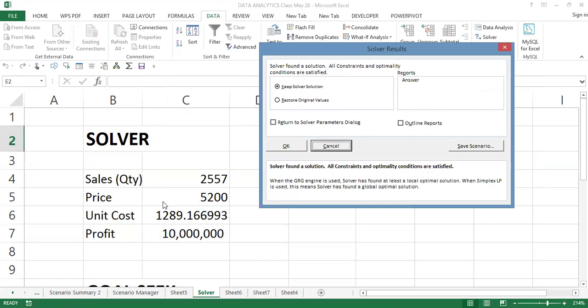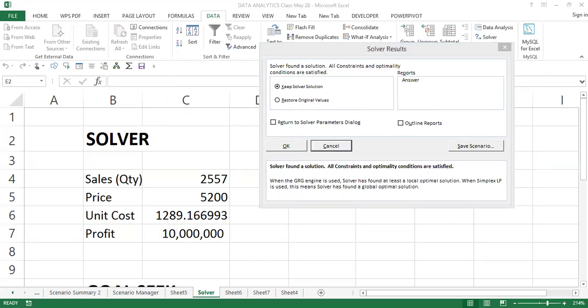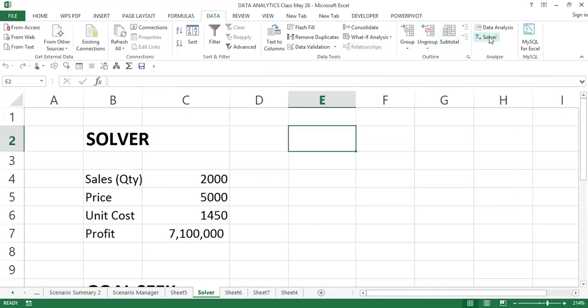Like in this case, it's telling us that if we can make sales of 2,557 at a price of 5,002 with this unit cost, we can achieve the 10 million. Is this clear? Is it clear to every one of us?